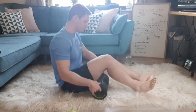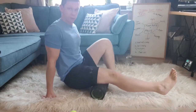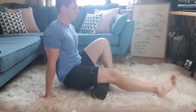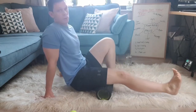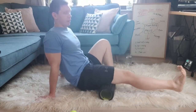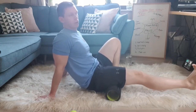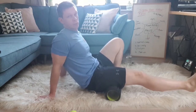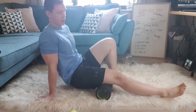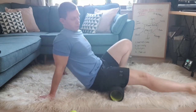Coming up to the hamstring now — I'm going to skip the knee completely, sit tall, get into a comfortable position, and roll through. I'm looking for different aspects of my hamstring where I might be holding tension. Just below the glute there might be a little pocket or trigger point, so I get to that trigger and roll through, fishing around — not too fast — feeling for those specific muscles.